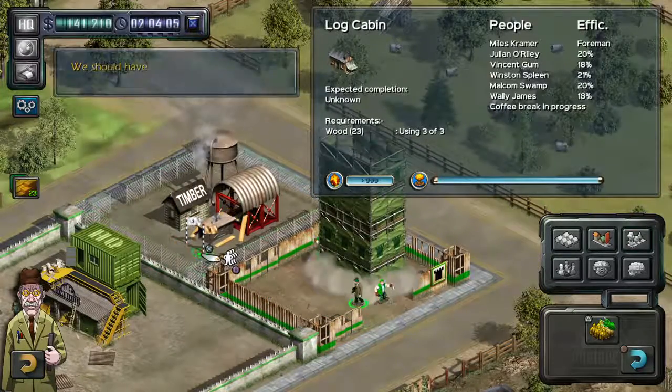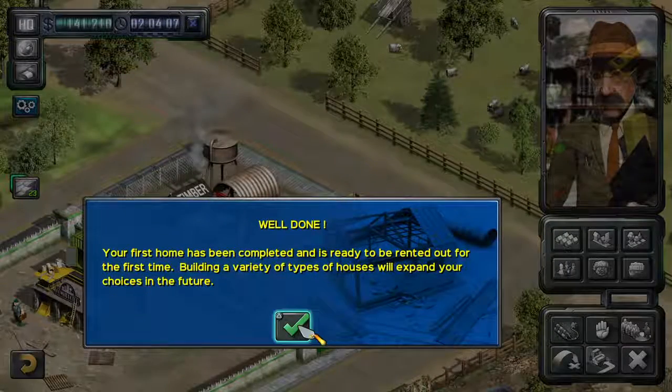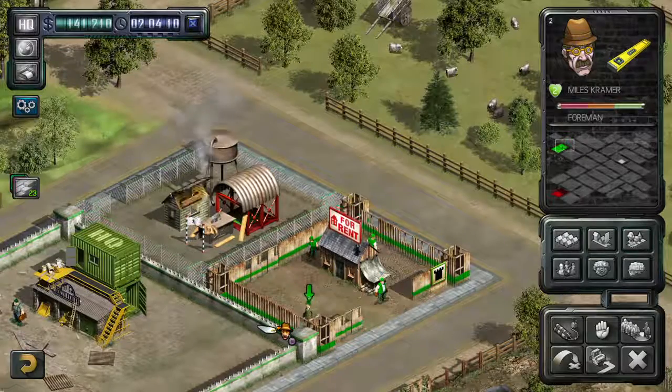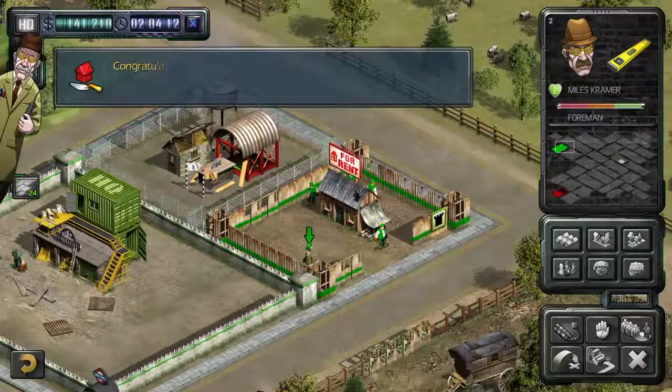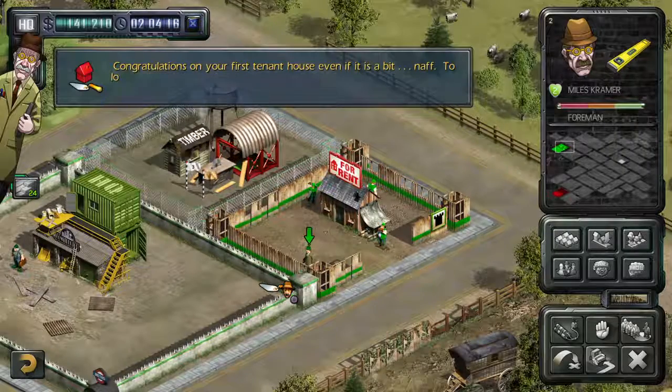We should have this new house knocked up in no time. Well done! Your first home has been completed and is ready to be rented out for the first time. Building a variety of types of houses will expand your choices in the future. Congratulations on your first tenant house, even if it is a bit naff.